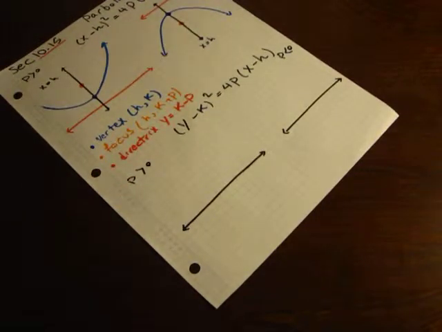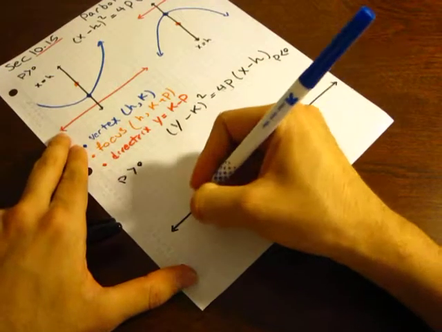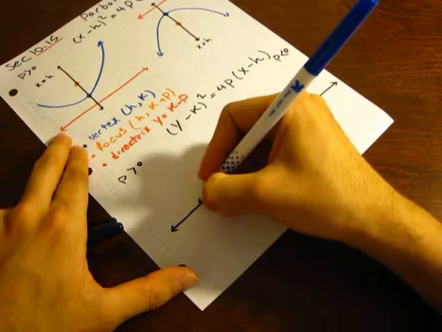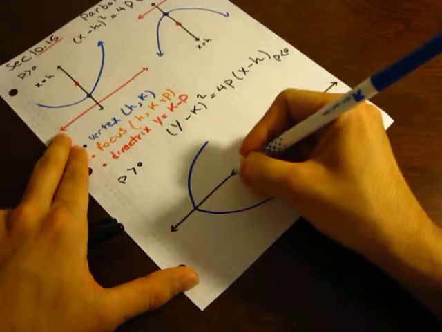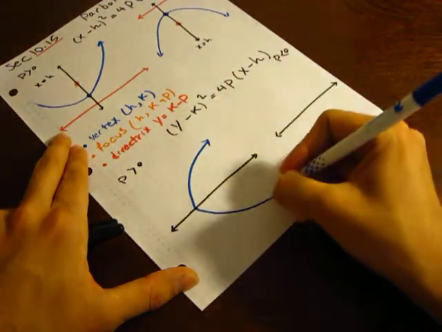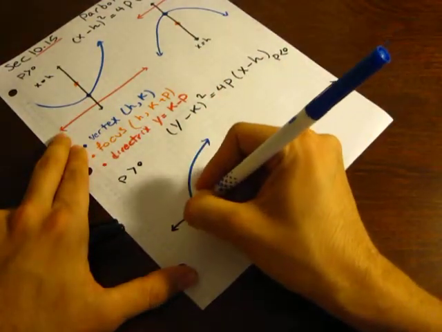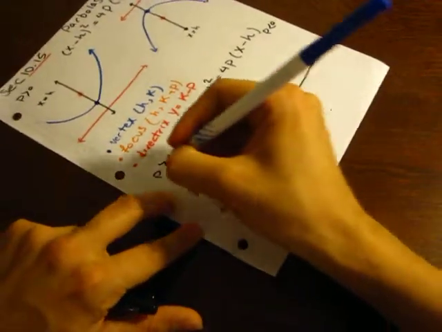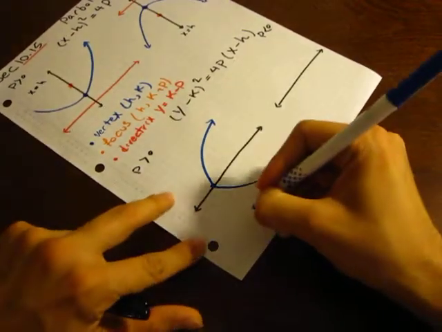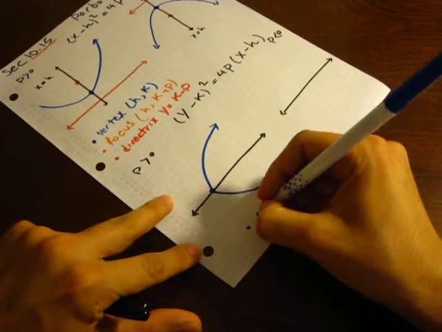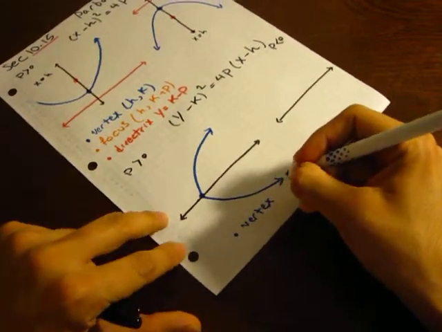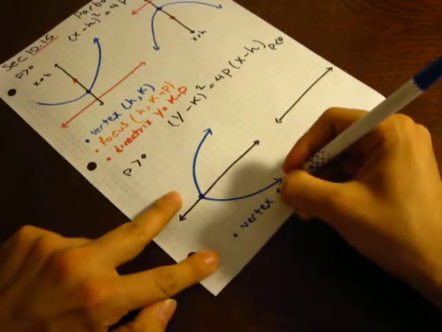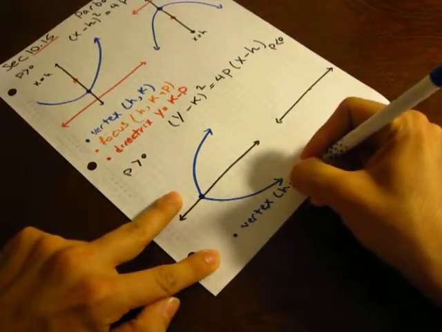The blue line is going to be my parabola, which is symmetrical compared to the black line. The point in blue is going to be my vertex one more time, and it's going to be (h, k).